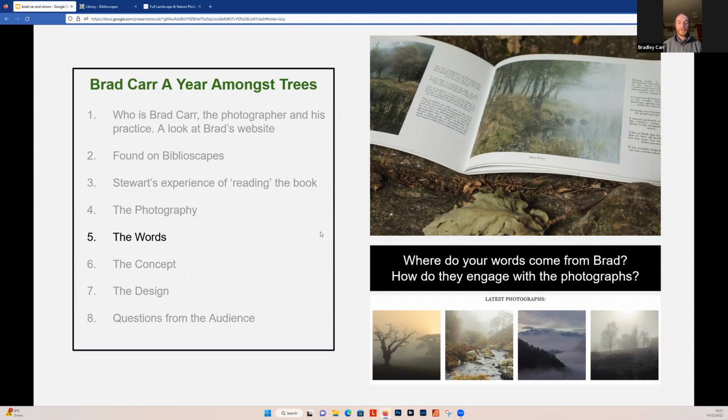There's a poem I wrote in there, actually, that was written in one of the woodlands I was sat in, or it was loosely written, and then I tailored it when I got back home and sat and really meditated with it. So there's a lot of essays that I sit and write in my journal that I then think would work with that photo. So they're not all intentionally written for the photos, if you like.